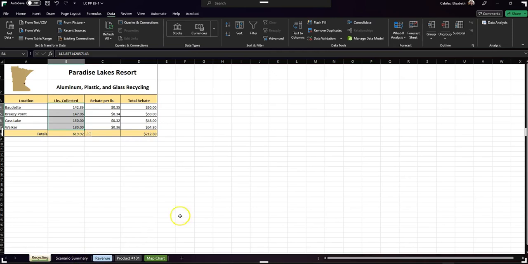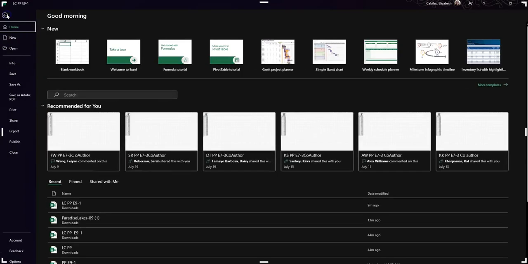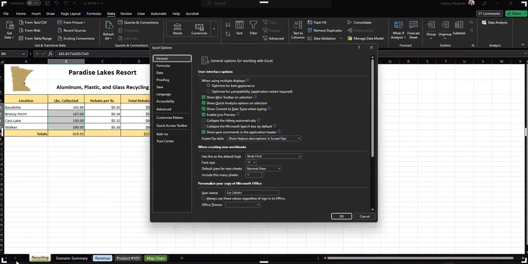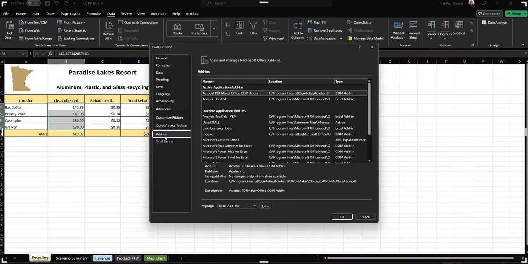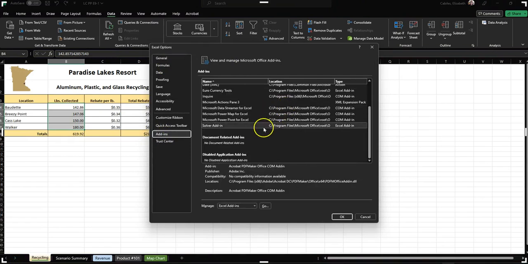install the Solver. So we are going to go to File, and then we're going to go down to the bottom and select Options. And then when we get to Options, we're going to click Add-ins. And then we're going to go down to Solver Add-in, and we're going to say Go.